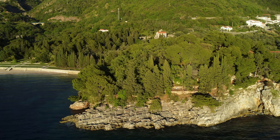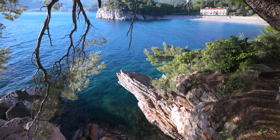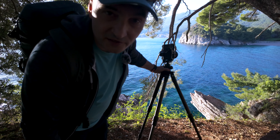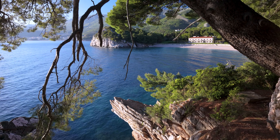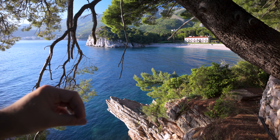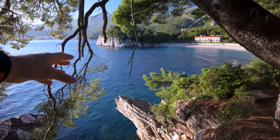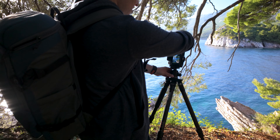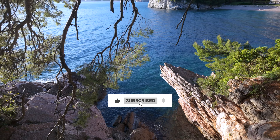Well, I was waiting for the golden hour, but you know, it's boring, so I decided to find some different point of interest here. And take a look what I found — I really think this is an incredible composition. I'm trying to assemble in one shot this beautiful cliff over here, over this bright water, these nice pine branches, and this peninsula here. If this shot turns out any good, here is the shot.